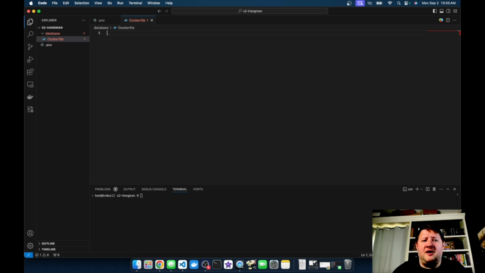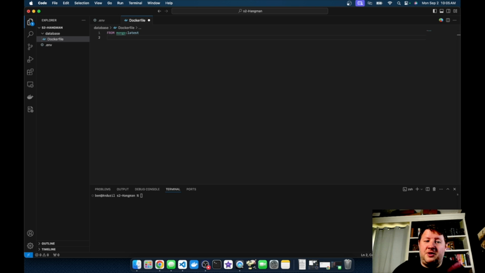So in order to kick off a Dockerfile, you start with the FROM command, and you can see it's helping me out there. The base image that we want to use is mongo, and we want the latest. So this is the notation for doing something like that.